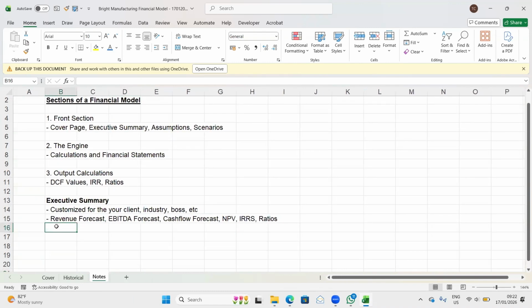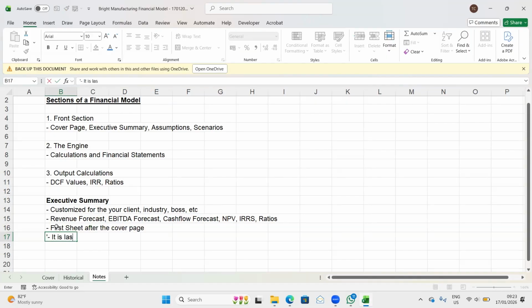So, our executive summary. One thing about our executive summary is that it's always the first sheet after our cover page. Then it is always the last thing we build. You don't start building your financial model by building the executive summary.